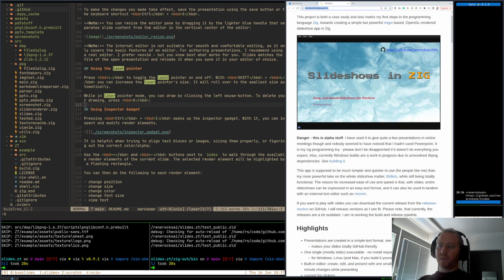Pasting some markdown into a slideshow is super easy with this program, and creating slides is just super easy. In addition, it can render slides extremely fast, especially compared to PowerPoint, and PowerPoint is just a pain in the ass.